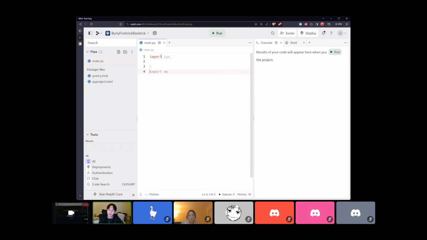So in competitive coding, there's two ways to take in inputs. We already learned n equals int input. We already know this method. If we do, and then let's do print n, if you input 5, it will print 5. Very simple. Because there's a time limit to how long your code can run, there's two kinds of time limits in competitive coding.